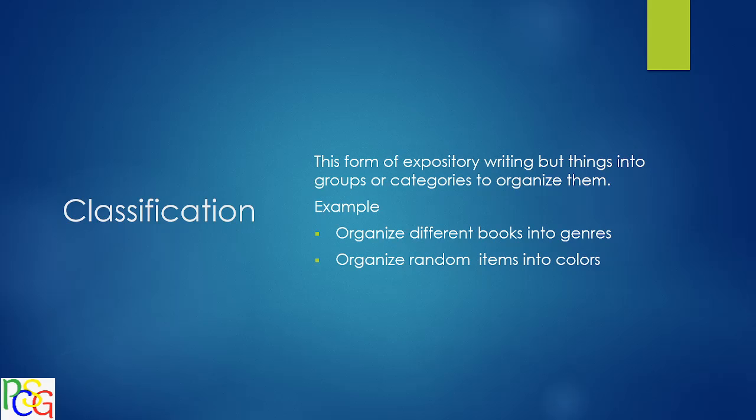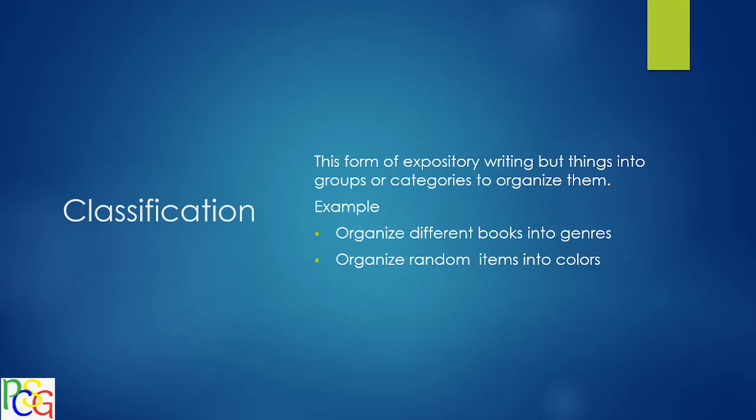And in this one, what we do is that we group things into categories to organize them. I have two great examples again. So for example, if I were to tell you to organize your bookshelf, or the books that you have in your house, or organize a set of books I gave you into genres, that would be an example of classification.